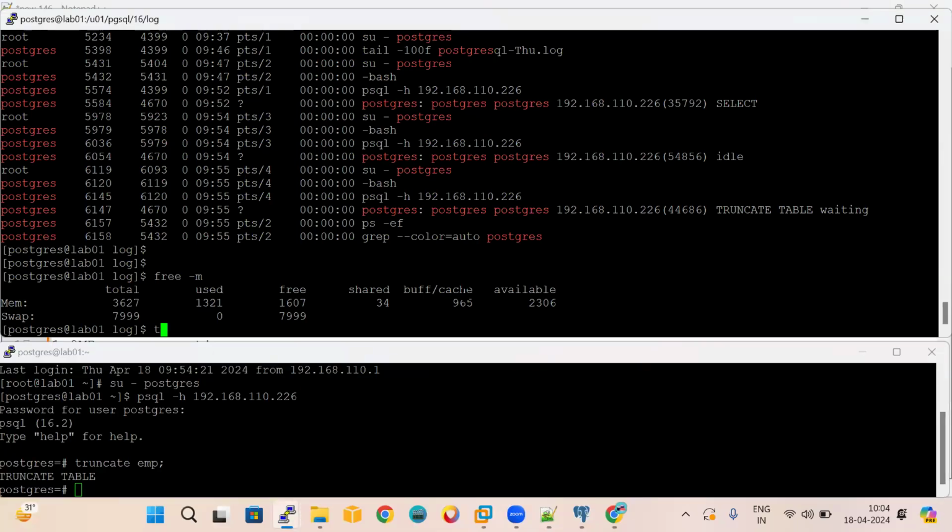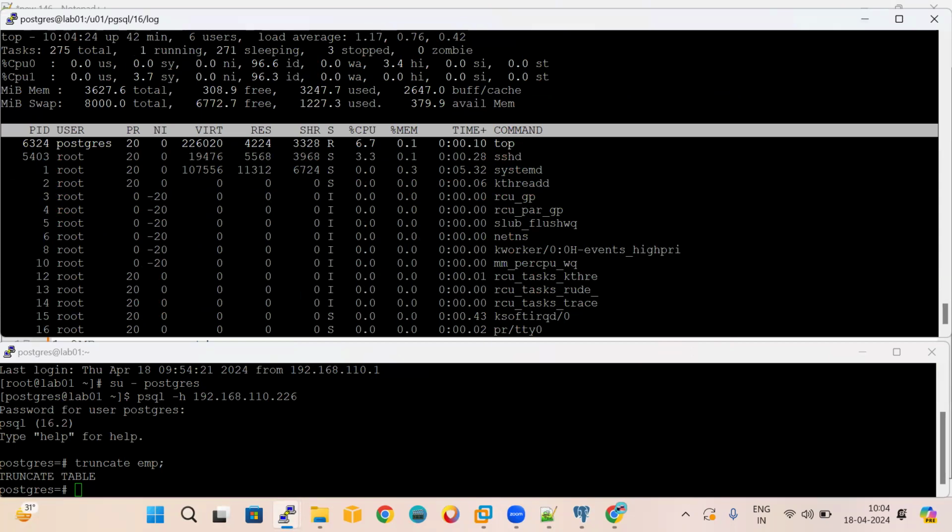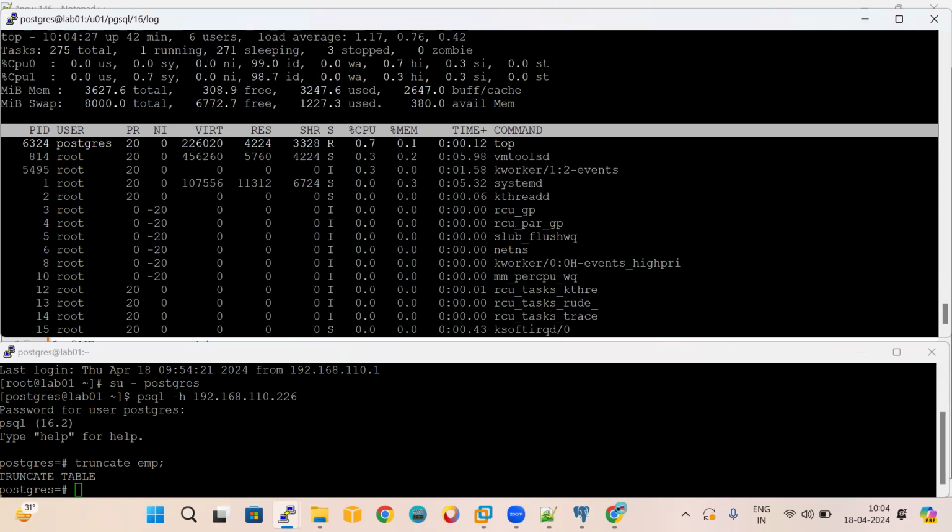My current CPU count is 2. My current memory is 4 GB.